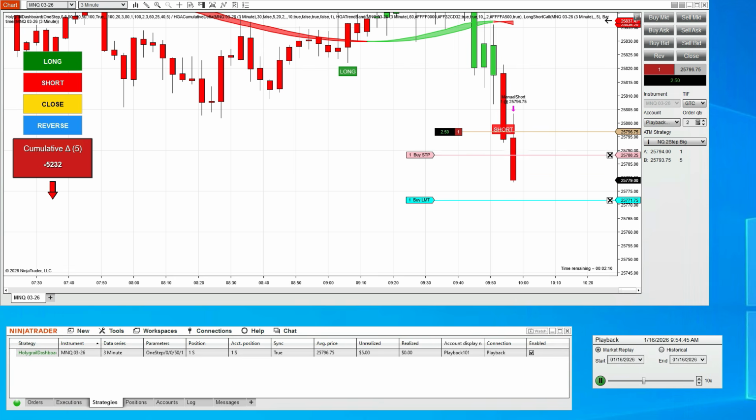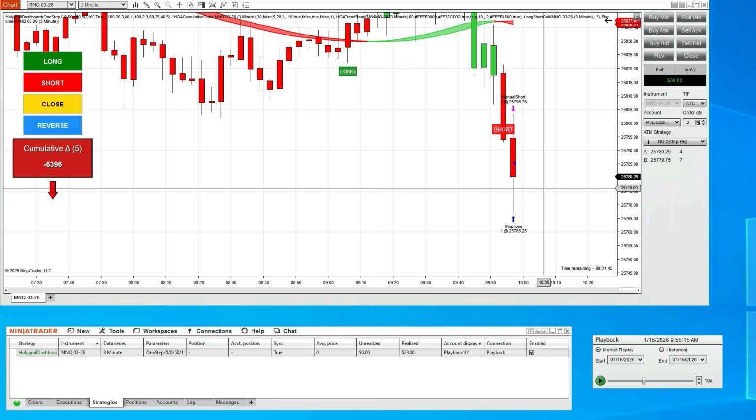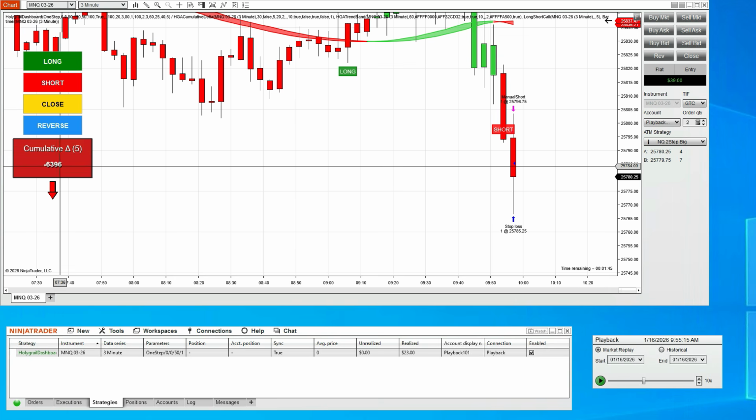You see we're pushing back a little bit. Oh, look at that. Come down. We got a really nice trade out of that. One micro, $39, and it got in this trade and really trailed it down, pushed it down. And you can see our delta is well up over 6,000 at this point.